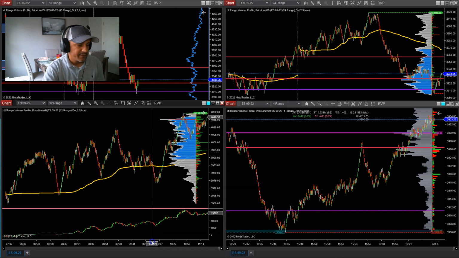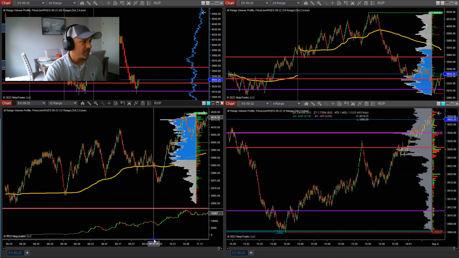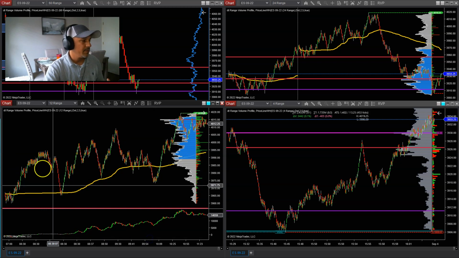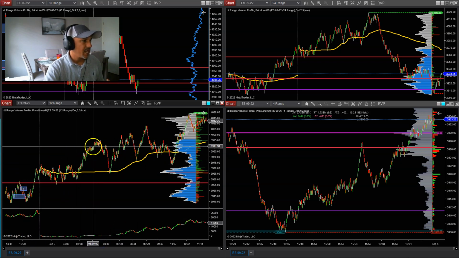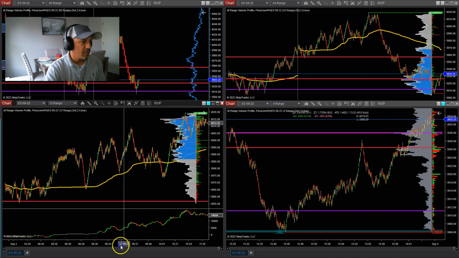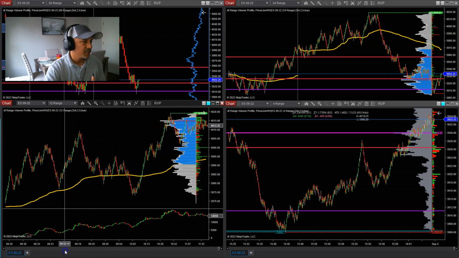But let's go back to looking at those areas of divergence, okay? The play is always going to be, when you see price making higher highs and higher lows and you're looking to go long, to look for a sign of divergence. So we made a high here. Price pulls back, and you look at the cumulative delta, same area right here. Made a high on price, cumulative delta made a high. It pulls back right here, and you see cumulative delta right here.